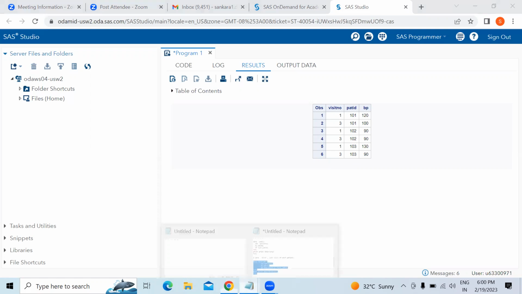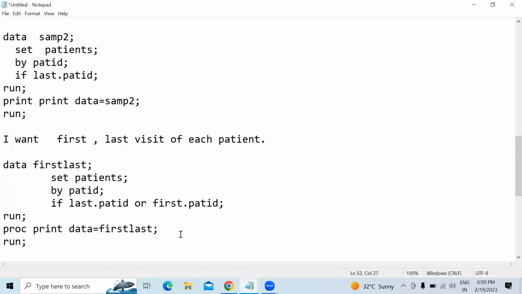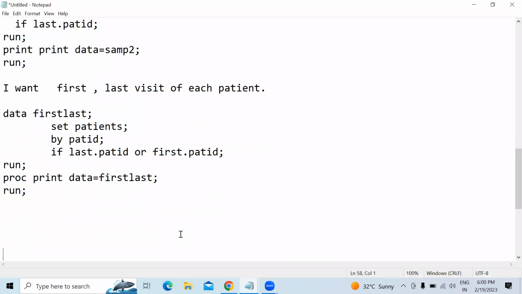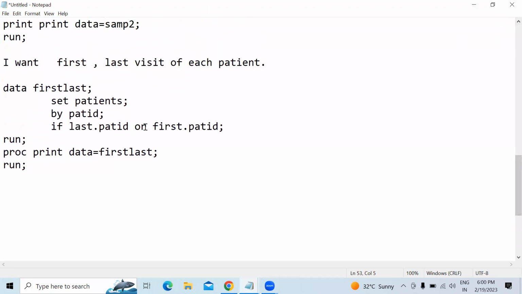Got it. So here it's not the work of aggregate functions. You are not applying any aggregations, max and minimum. Based on some particular column, you identify which is the first one and which is the last one, and you take the entire record. That's why SAS helps you with one predefined functionality, that is last dot and first dot. In other languages, to achieve the same thing I need to write a very long code. But in SAS, we just give this statement, last dot and that particular column ID.